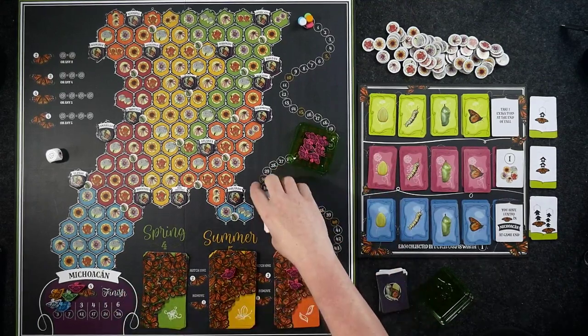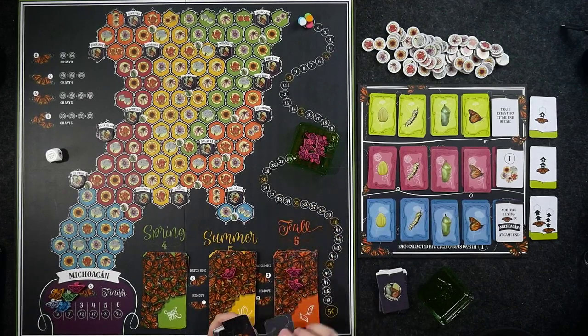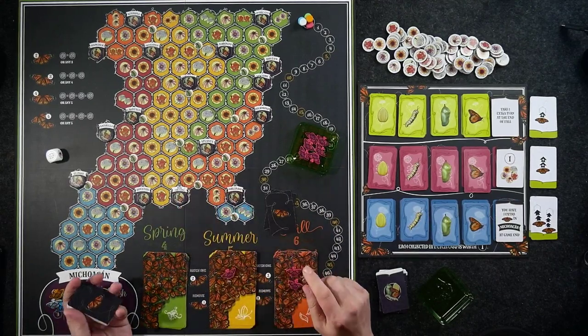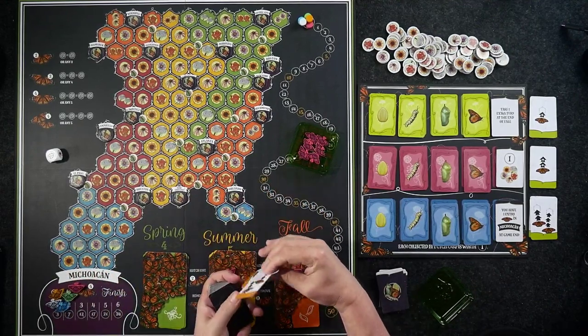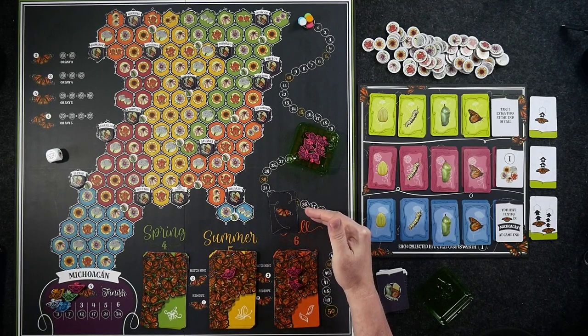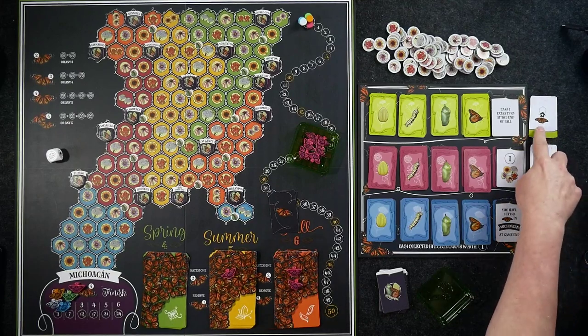You're going to have two cards in your hand at any one time. On your turn, you play one card, move, do whatever action, collect your flower when you've landed, and then draw another card back up to two. Sometimes waystations will show a special additional move — when you land there, you take one of these bonus cards, such as adding one or two spaces to a move for one of your butterflies.